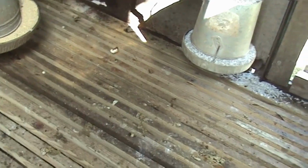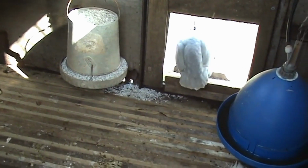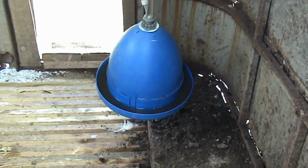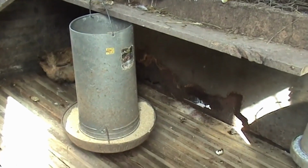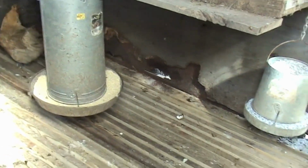So one of the first things to notice is the slatted floor. All I did was remove the existing floor and rip it with the table saw into 1 1/4 strips and put it back on, except for the edges. I've got two by fours on the edges. I've got hanging feeders back in. There's the grit. Oh, there goes the guinea. Decided it was better outside. There's their water and their food, and it's on such an angle on this hill for the next couple of days that everything's looking over that direction. It'd be better if it was tilted the other way, but it's not.